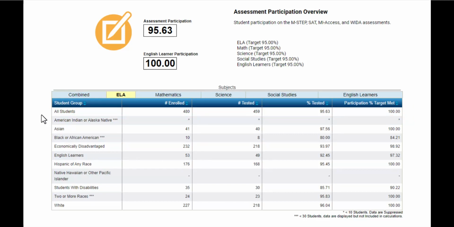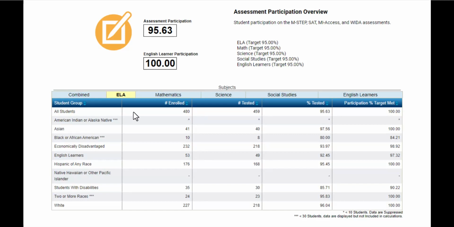But one thing I wanted to point out about this is the assessment participation index is based off of the number of students enrolled. Well, the growth index or the proficiency index are based off of the number of full academic year students. So if you try to compare the numbers of students used in the assessment participation, it will likely be a larger number than what was in the growth or proficiency indexes. That is because those focus on full academic year, where the assessment index focuses on all enrolled students. So that was one detail that I wanted to point out here.